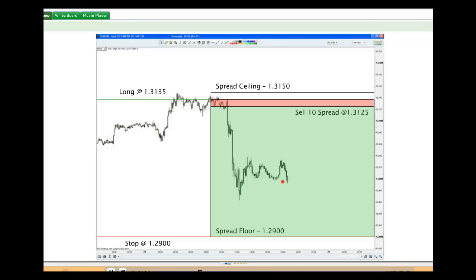So if something like this happens, well, in that case, the market's now here. I've lost in my underlying position. So my long position that I bought here is now down here. But my spread position that I sold here has made up all but 10 pips of my long position. So it's a hedge, but one thing you don't want to do is really hedge a speculative position, right? Because a true hedge is about limiting risk. So we want to make sure that if this works in our favor, if the underlying does go up, we're not losing everything. But here we go, and now I could close out my spread contract and move my stop up in the underlying. I could figure out how to manage my position. I've given myself time to be right.